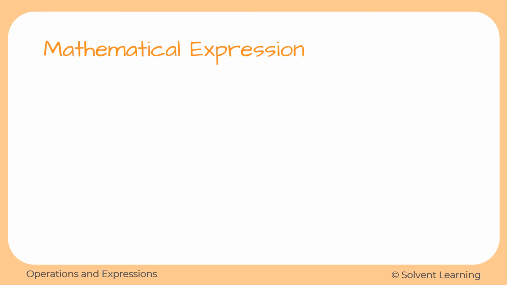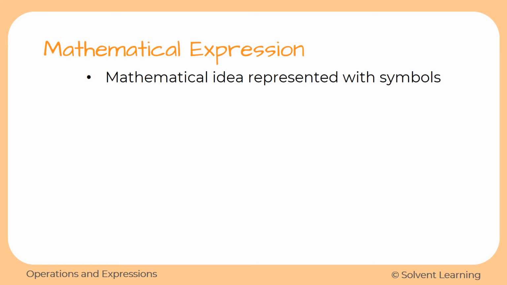Next, let's talk about what an expression is. Now, when you hear the word expression, it might be used in a lot of different ways. For example, we can talk about someone's facial expression. Their facial expression shows or expresses how they may feel or think about something. They may smile to have a happy expression, or frown to show a sad or an upset expression. Well, in math, a mathematical expression is a mathematical idea that's represented with symbols.